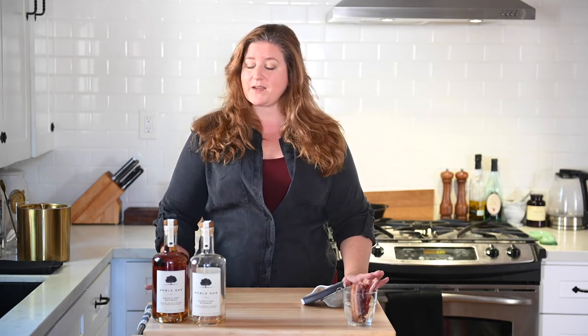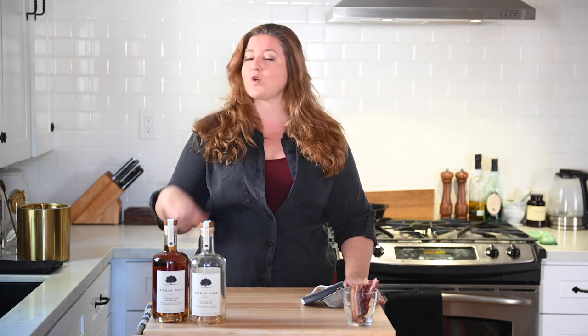Savage Kitchen, we're going to be doing something a little bit different. We're not making a particular cocktail today. We are going to be making something that we're going to need for future cocktails. And that is a bacon-infused bourbon. Yes, I said it. Bacon-infused bourbon.